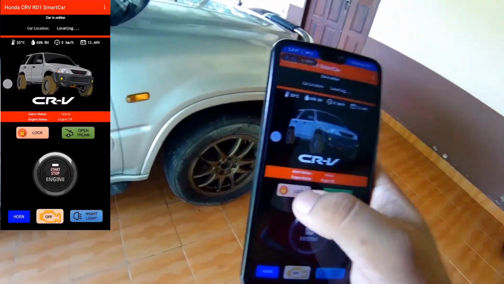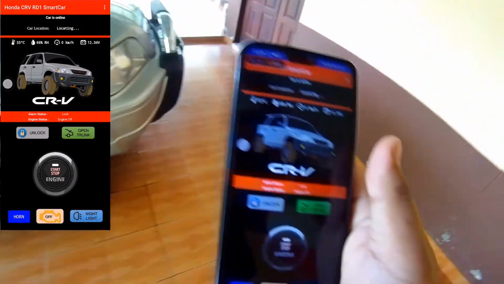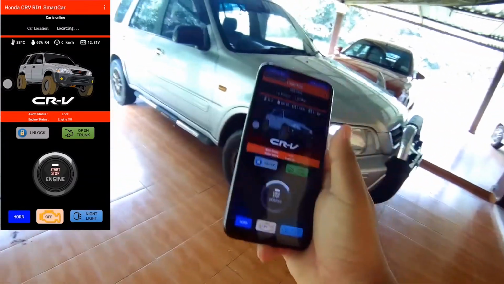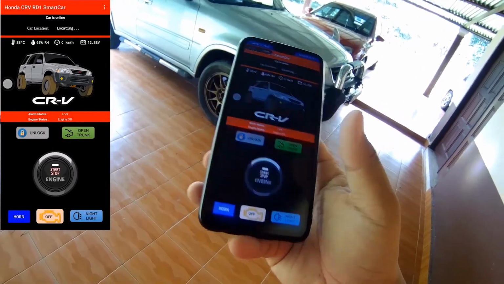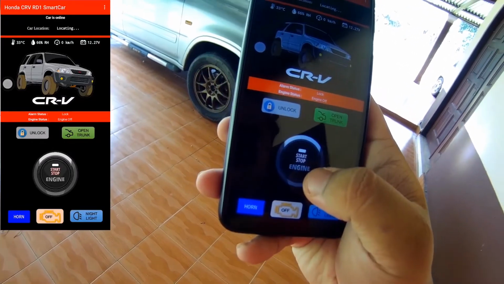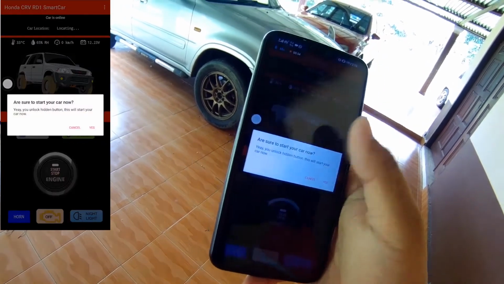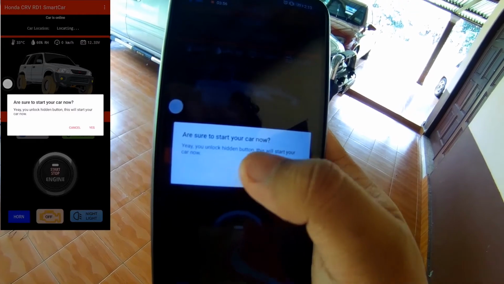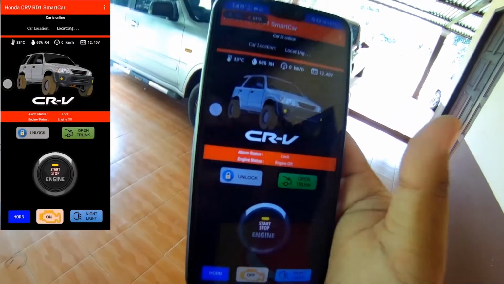And then lock. The best feature of this app is I can remotely start my car from here. Let's watch this. First, I will press this button. You can see it asks, are you sure to start your car now? Press yes.